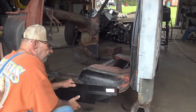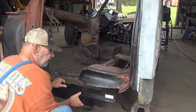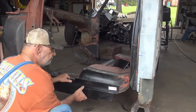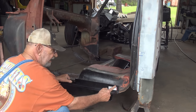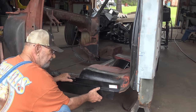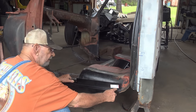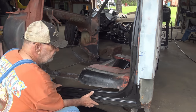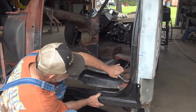Obviously, the inner rocker goes on after the outer rocker, but it's going to be easier to show you now what I'm going to do. This comes in like this. So this end, I'm about to do some slicing and dicing to curl that end up to match that. I just want to show you now because you can see it better without the outer rocker on. So that's what's going to happen there. I'm going to curl that up. I can set this in place close to where I think it might be and clamp it in.